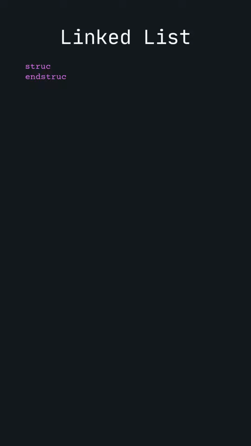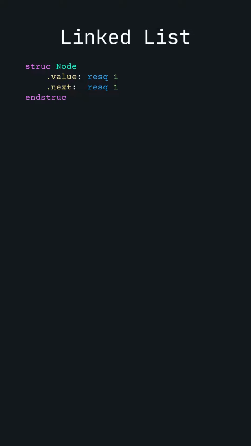A struct is a reusable template that describes the layout of a group of values. We'll name this struct node. It will contain a value and the address of the next node. We set the size of struct's properties the same way we set the size in the BSS section. We'll reserve one keyword for both of the properties.